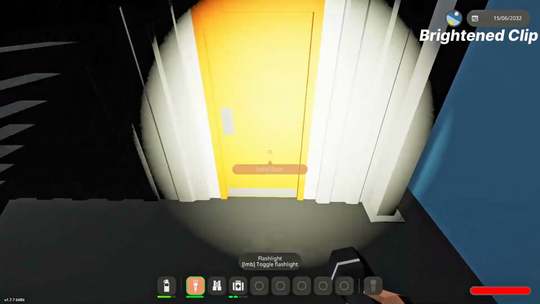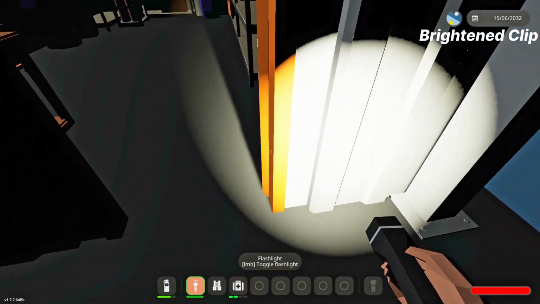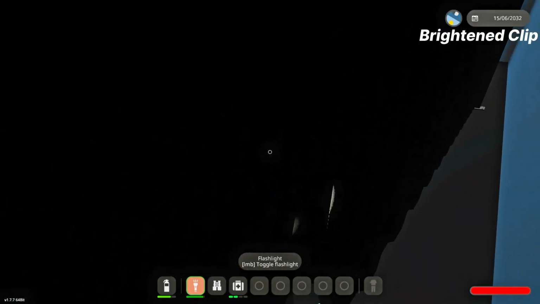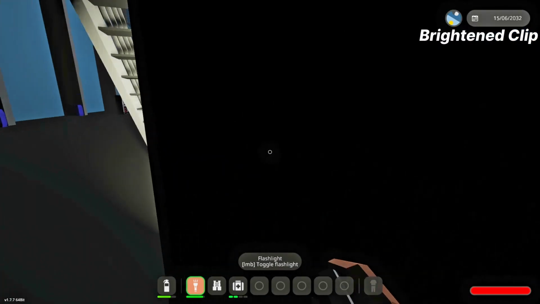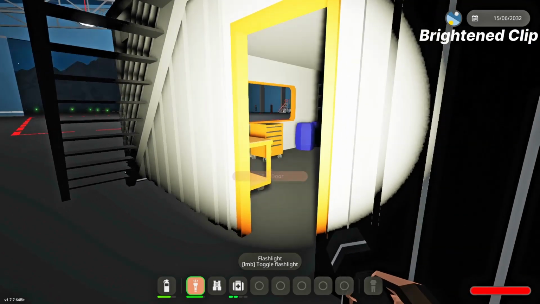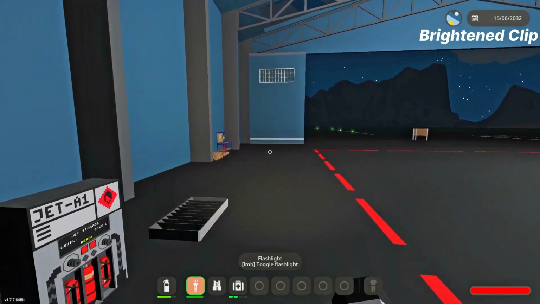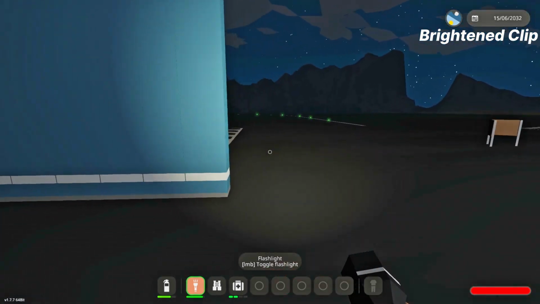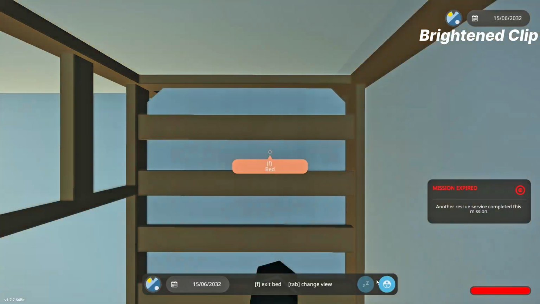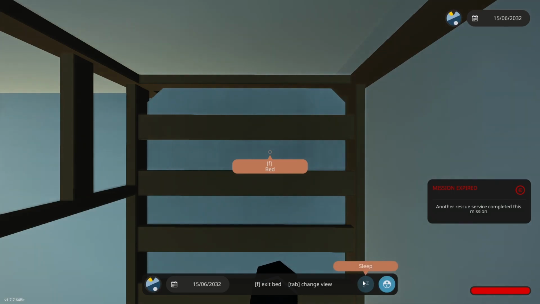Wow, what? What happened to that door? It won't let me through either. The door's gone. I saw it pop up. There it is. Where was it? Whoop! I don't know. This game. This game. Ooh, maybe I'll just sleep and see if I can get another mission during the day.